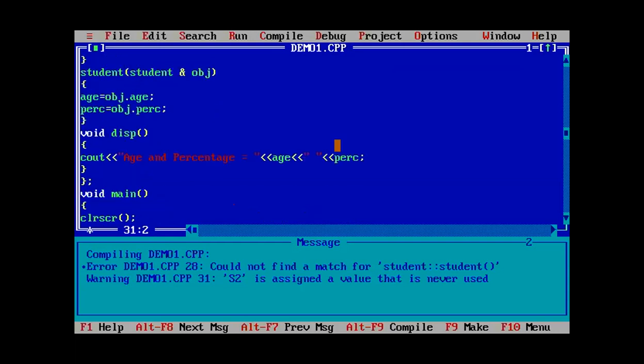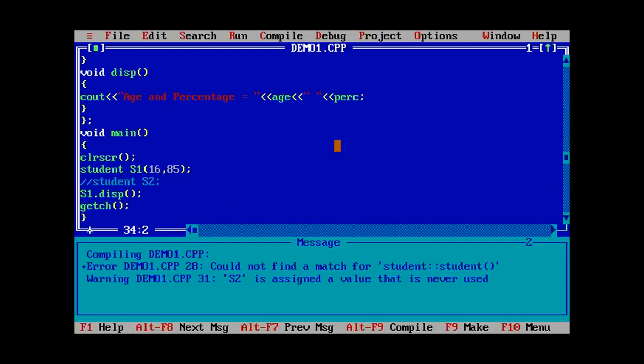So here, you can create an object which is a copy of the existing object. Look at that. s2.display, I try s2.display. Even s1.display I will add.